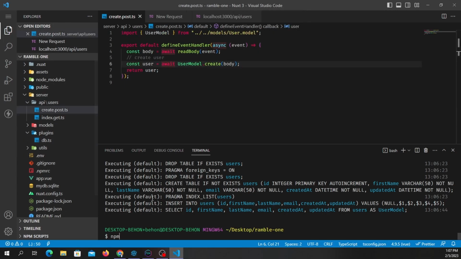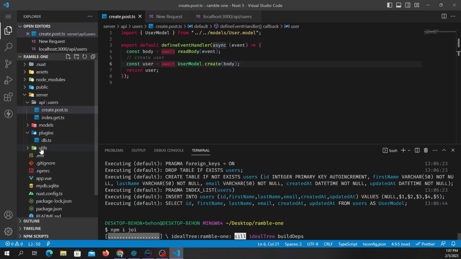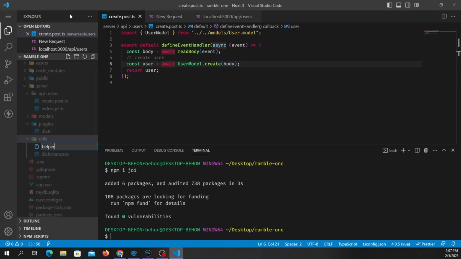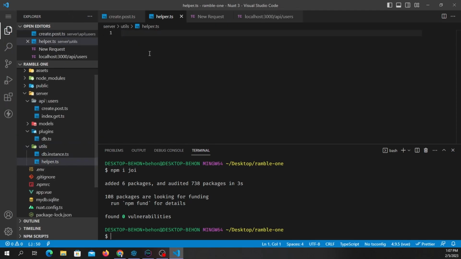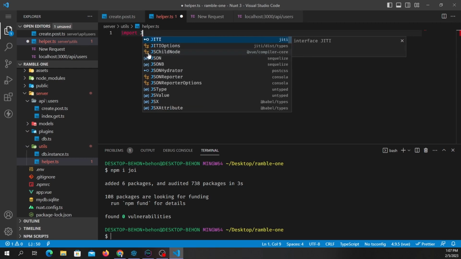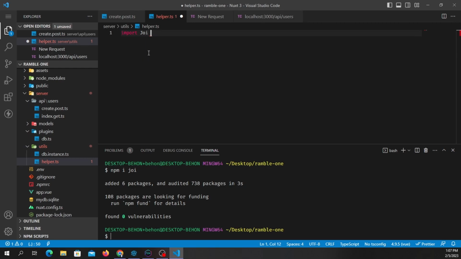I'll probably install something like Joi, and then in my utils folder, create a helper file and export a few schemas from Joi.